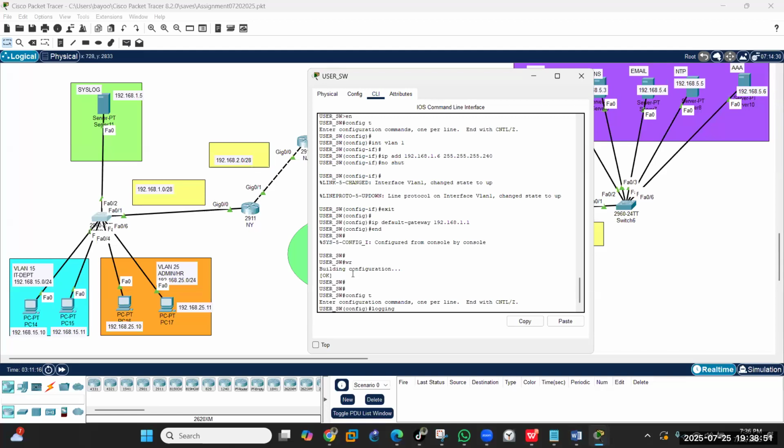So, okay, let me now configure the syslog. Logging 192.168.1.2. No, 1.5. That is the server IP address.